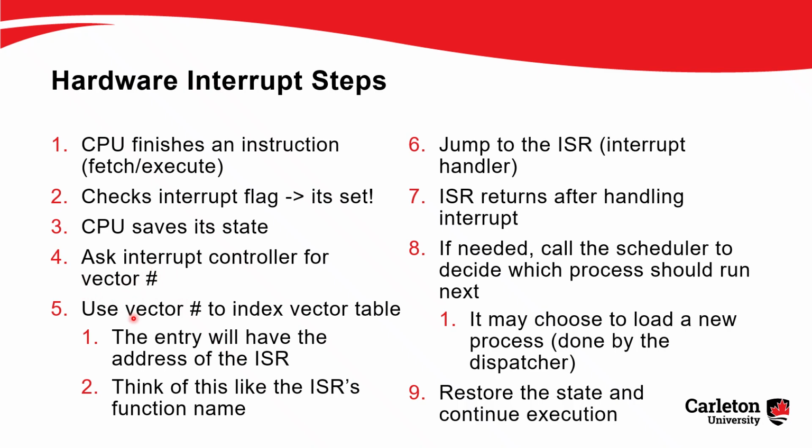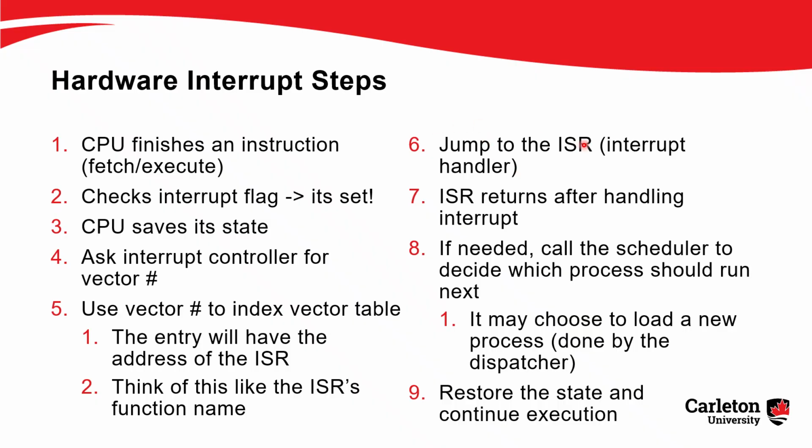And when we get an input from our keyboard, we'll get an interrupt with vector 0. And then in our vector table, we'll bind the appropriate functions. So if 0 is our keyboard, the keyboard update handler function will have its actual address input in the table at entry 0. So each of these entries will have the address of the ISR. ISR is just the interrupt service routine, or interrupt handler, right? So we can use the vector to look up in this vector table to find the appropriate function.